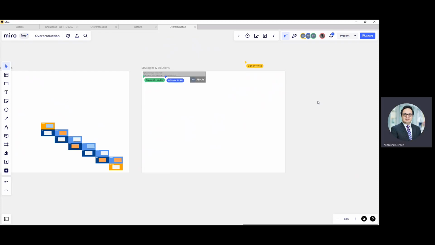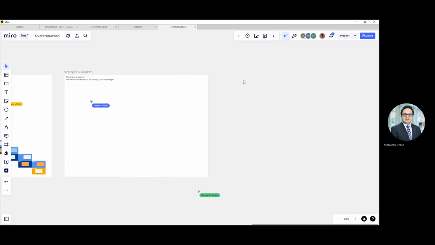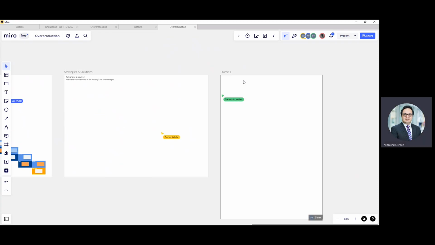Okay, so now add another frame. One of you please add another frame. Good. So this frame, we can call it reflection.